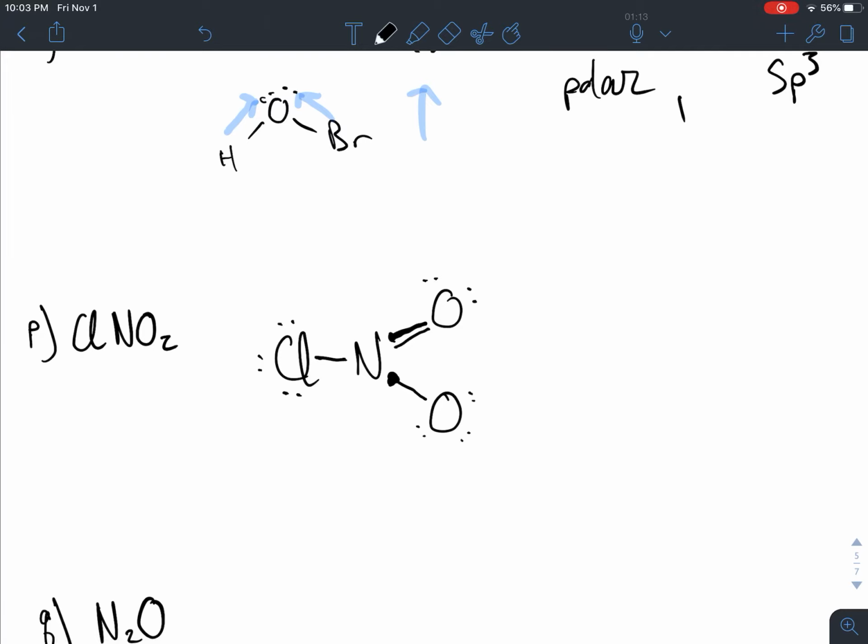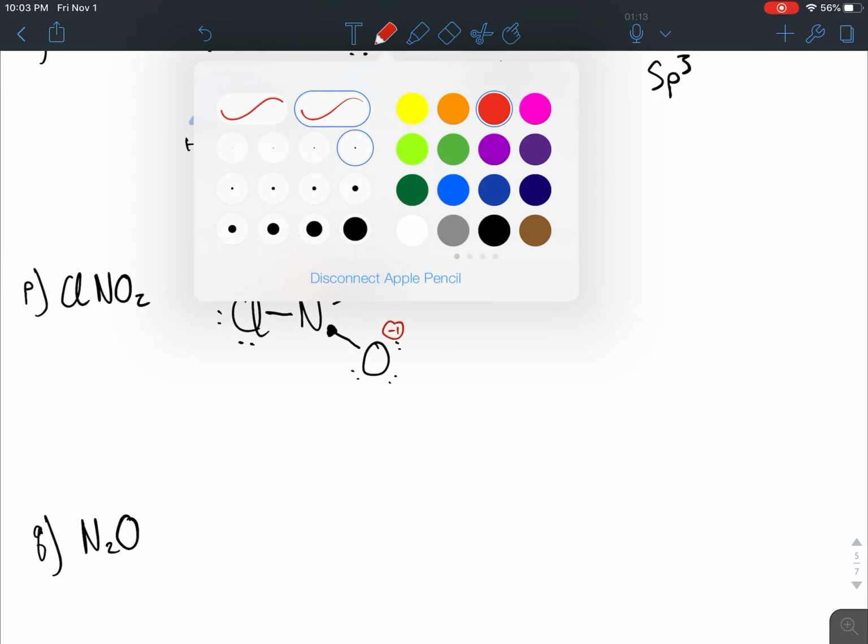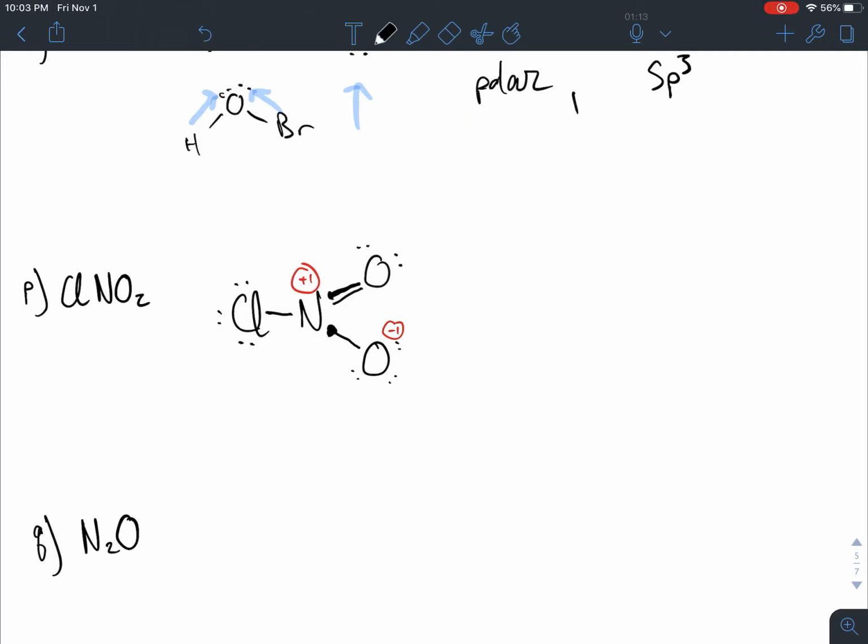Nitrogen has a +1 charge because it wants 5 and has 4 from the 4 single bonds. Oxygen wants 6. It has 6 lone pair electrons and 1 extra from the covalent bond, so it's -1. So the total charge is 0. However, this is incorrect. This does not give you full points on the test, because you need to find a way to imply that the negative charge on oxygen is shared between the other oxygen as well.